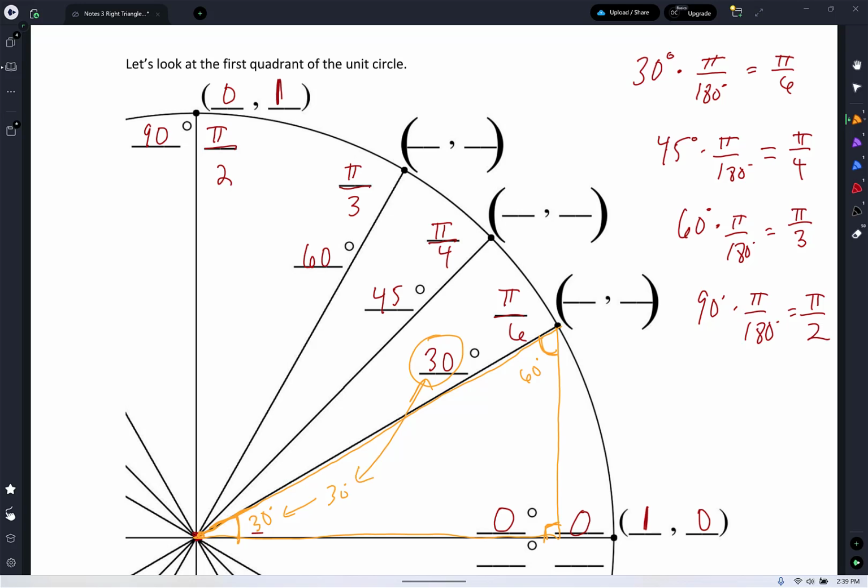Cool or not cool? All right, so check it out. We know for a fact that that radius is 1. So if my radius is 1, that means my hypotenuse is 1. Are we cool with that? Okay, so I'm going to draw 30, 60, 90 over here, just like we did a little while ago.